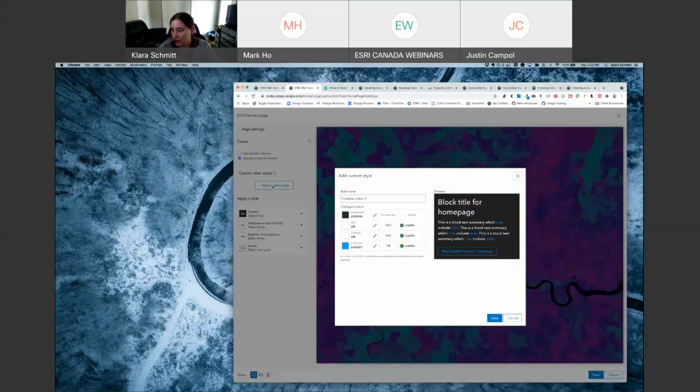This will launch a dialog. And within this dialog, they offer the same contrast checking experience for a palette of colors. So this allows you to see how it's going to render, what the contrast ratio is, and whether you're passing legibility.